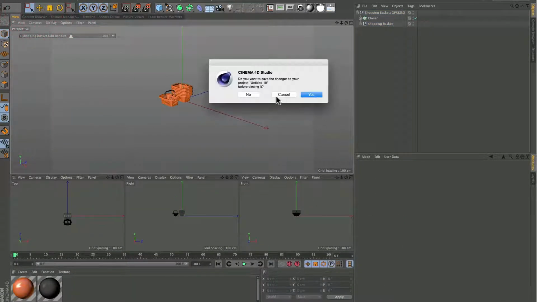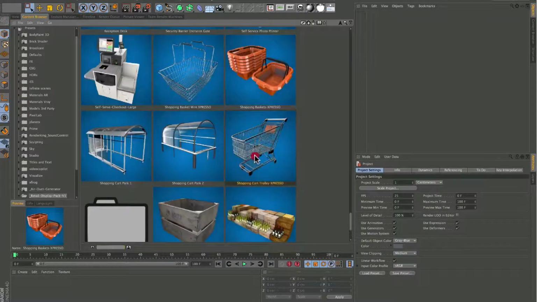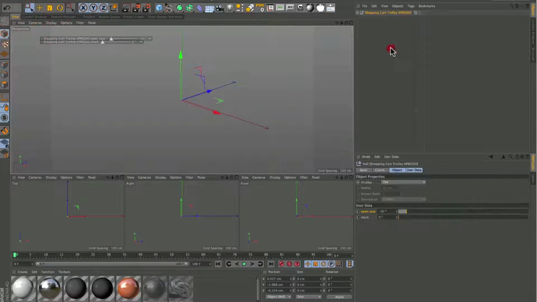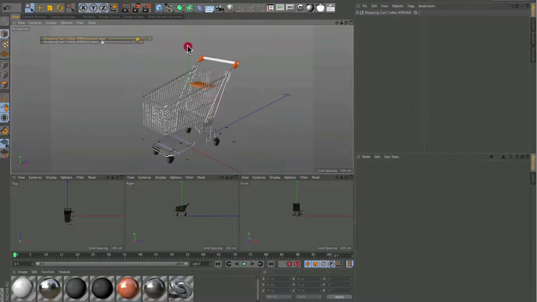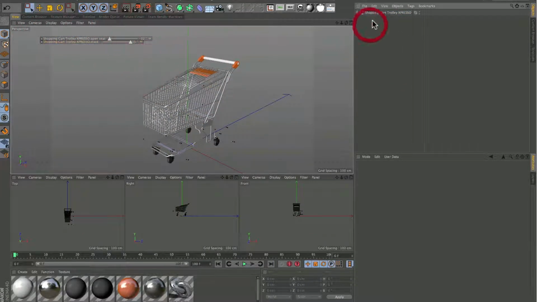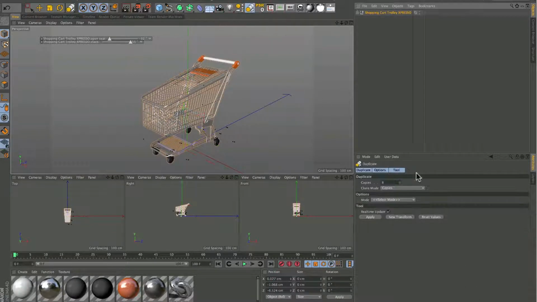Another one which has got a bit of xpresso on it is the trolley or shopping cart for you guys in the US. It's got a couple of features. You can open and close the kids' seats, which is a bit of fun. Or if you want to stack your trolleys, you can lift this up, and either for those using broadcast or the studio version, you can use the cloner, or if you haven't got that, there's always duplicate.